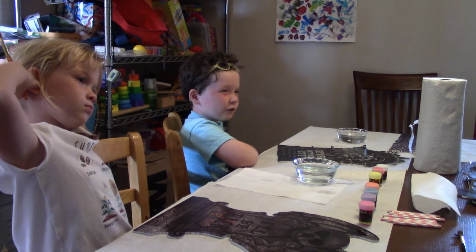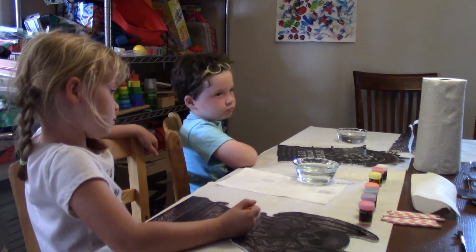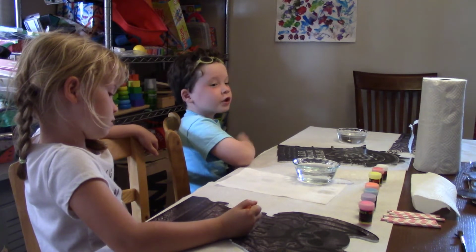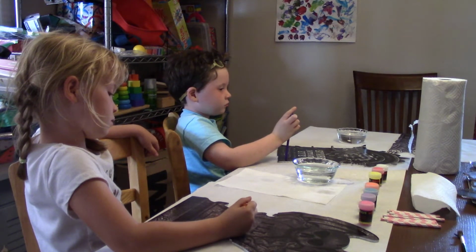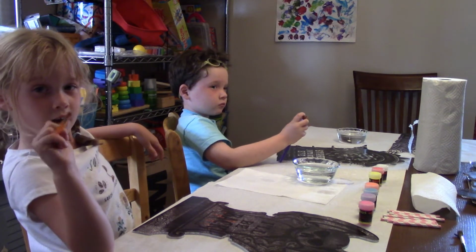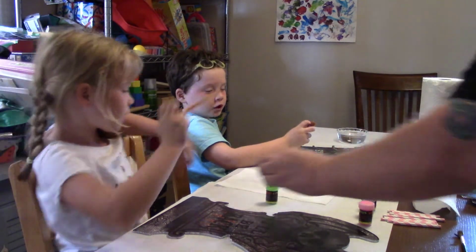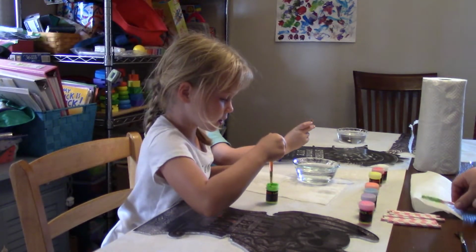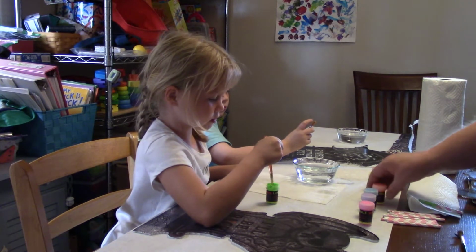So we'll have one of every single color? Well, you could use different colors. That's why I have the water there, so you can mix it, and you can clean your brush in between. How about you do green and orange? There you go. That'll make it a new color. Well, no, we're not going to actually mix the colors. Which color did you want? Pink? Pink.